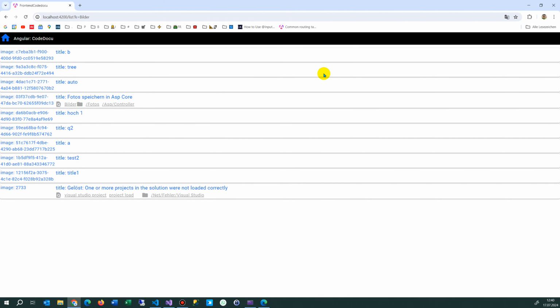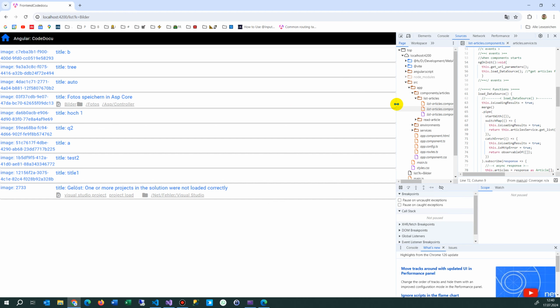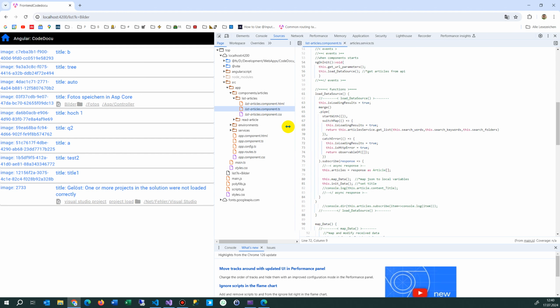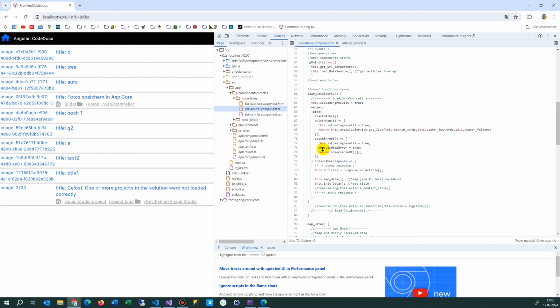We will do it like this: F12, and we go to the debugger. Here we see our app, there's the list articles, and here's my component TypeScript file, component.ts.